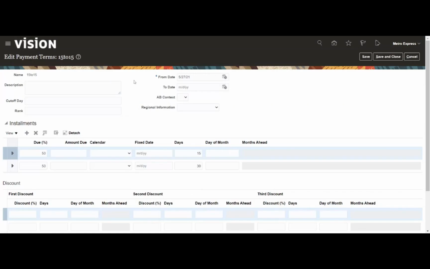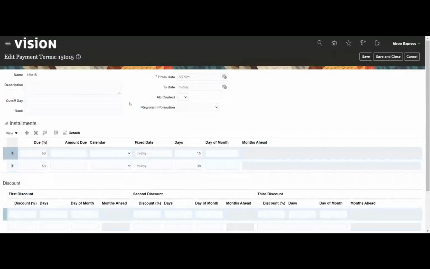So since this is part of the P2P flow, I'm just taking a minute to explain this. It is nothing but it will tell the system how I want to make the payment, whether it is 7 days net or probably an immediate payment. So anything I can give. And if I want to set up the discounts and other things, I can do this. And this payment term that we are defining is a custom one.